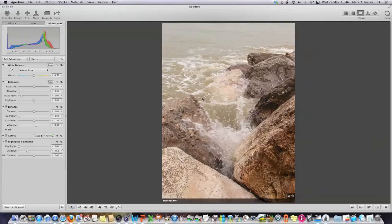So anyway, setting the low ISO would mean that it would have to choose quite a slow shutter speed, and I managed to freeze some of the water here, and I like that picture. I think that's quite a stunning picture. I'm going to give that one, this is Apple Aperture here, 3 stars, I think, because I quite like that picture. It might go on Facebook, how's that?